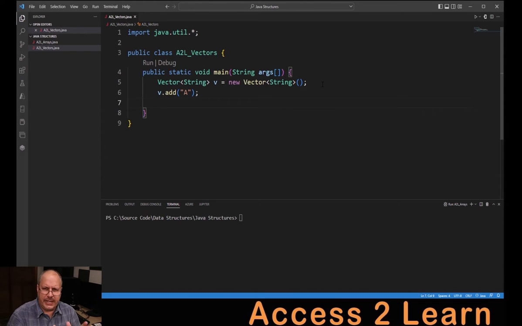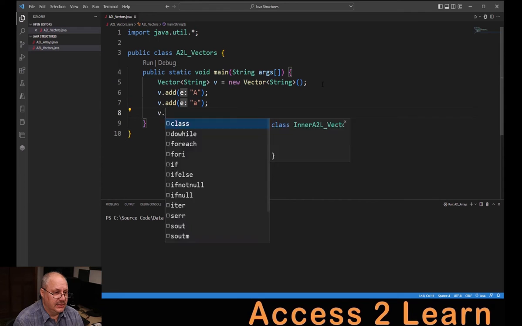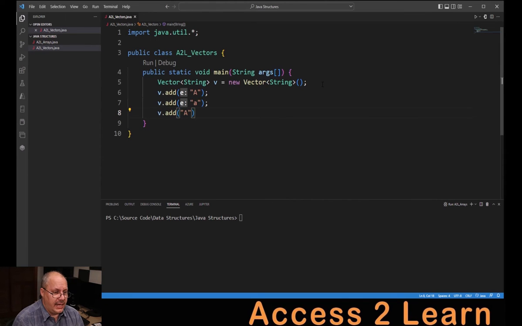But in our case, we're just using strings, so we're using A here. If I want to add another element, in this case, I've made another add statement, and I'm adding a lowercase a. It's a different string. I can say v.add and add another uppercase string. You might think, well, didn't I just add that element? Well, yes, I did, but this is treated as a separate string.